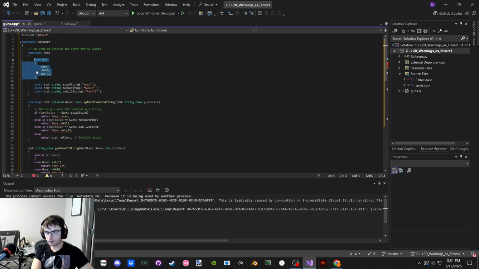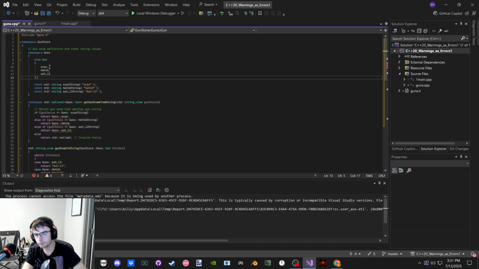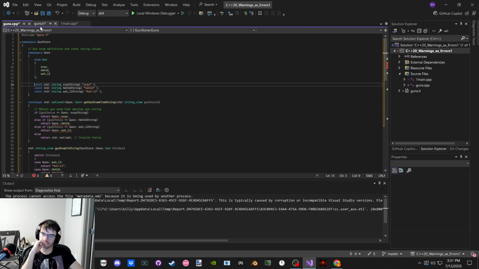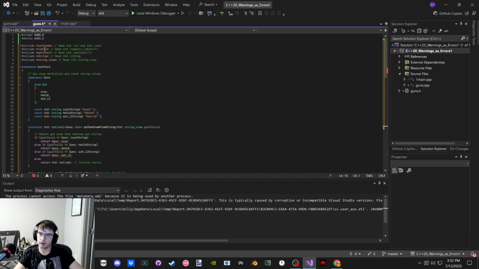Okay, we don't need the guns in here. Hold on. These are not inline. Do I want them in different files? I guess I can make them const, but that gives them static or internal linkage. Do I want them to be extern used here, or do I just make them inline? I could try and make them inline. Why not? Because I just can't make them constexpr because they're standard strings.